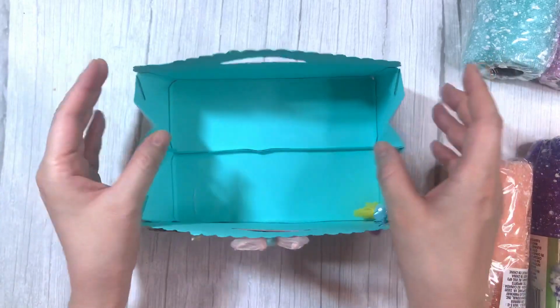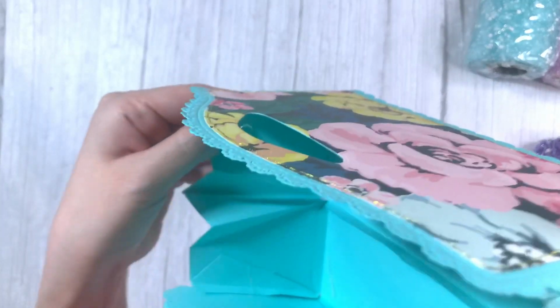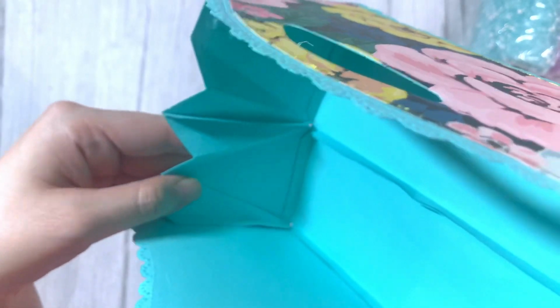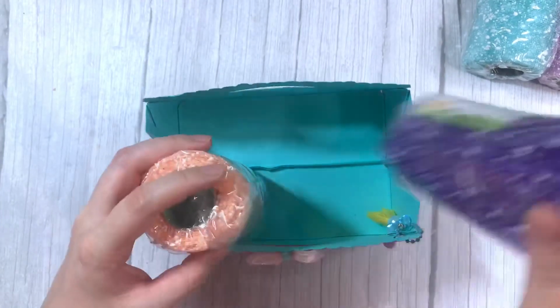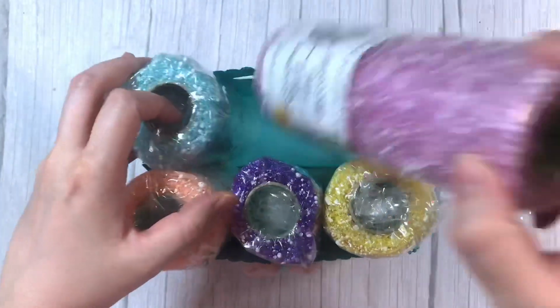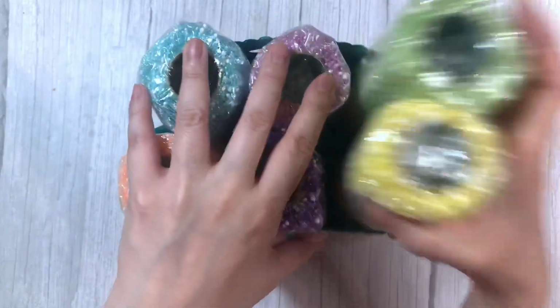Also, the sides were a little floppy, so I kind of pinned down the sides here. I don't know if you can see that, but there's a flap here and there's a flap here. And gluing those down really made it very sturdy. And now they fit the 6 rolls absolutely perfectly, as you can see, and they're nice and snug. So let me show you the clutch itself.